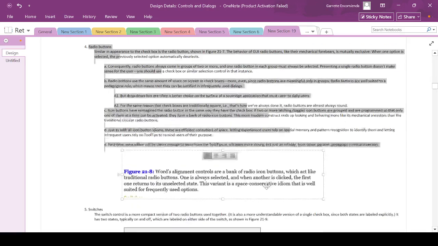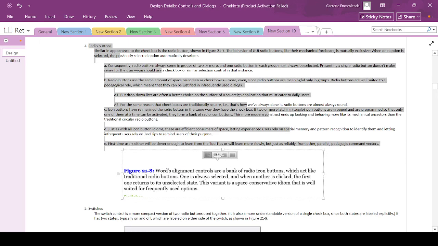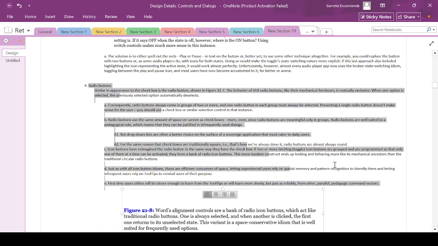So here you have four options, right? When you click this, if your previous selection was this one, it will be deselected because you can only choose one of four selections in a group.